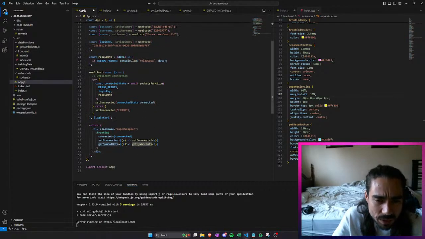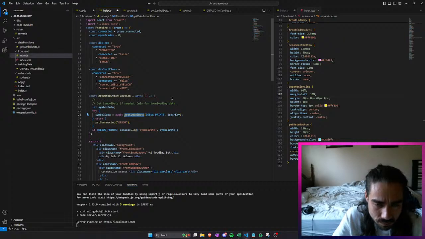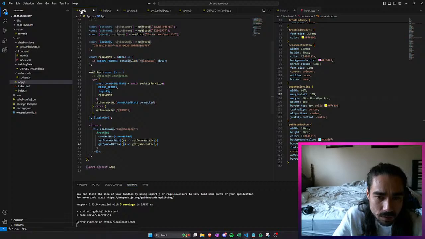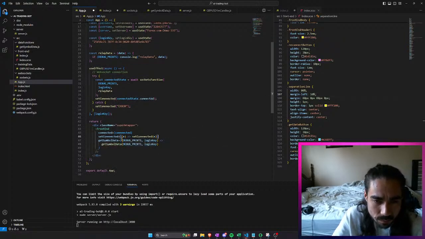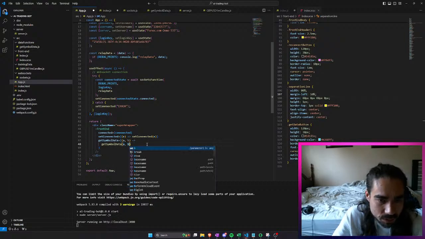Is there a way that I can map each of the inputs? I guess not. Doesn't matter. Let's just do debug prints. Boom. I mean, I guess I could do like A, B, just to be a little bit cleaner.